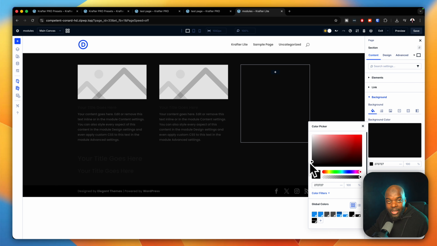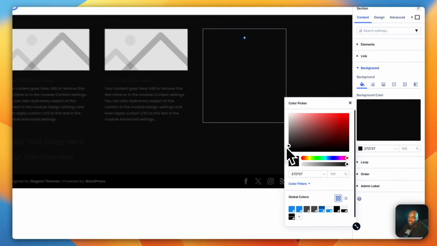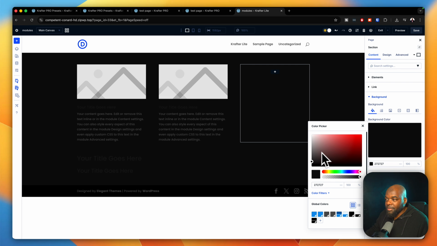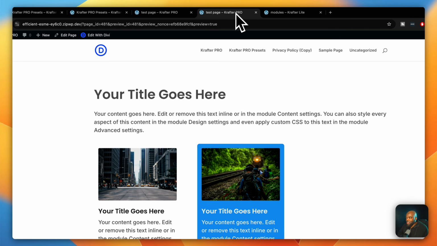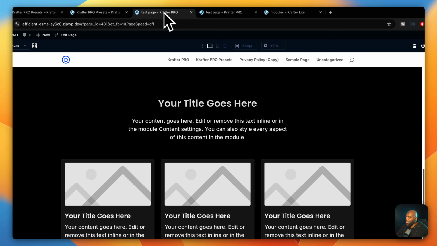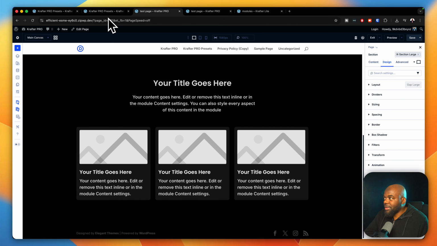You cannot be eyeballing color. This doesn't work. You need to be very precise when you choose your colors that you design with. So you cannot be using the color picker anymore in 2026 with Divi. All right, so let me show you also something that's also very interesting. So of course you may be saying, but Mac, we've seen you demoing this before.